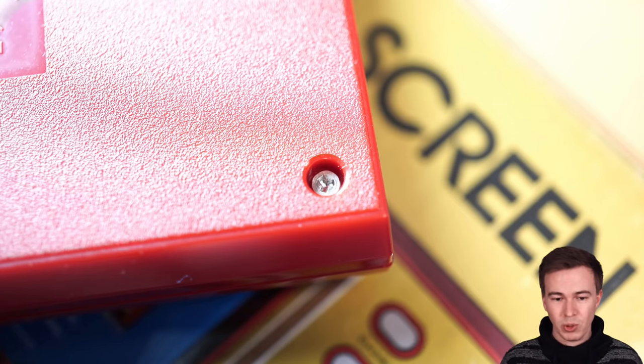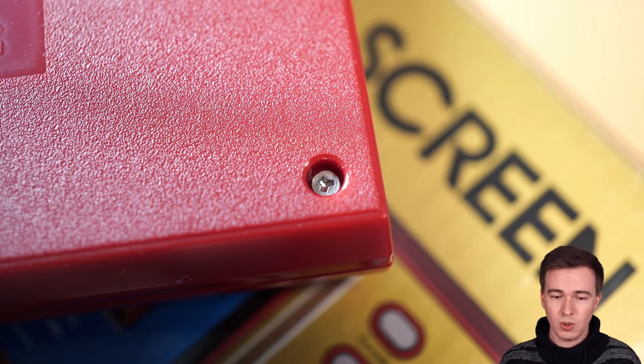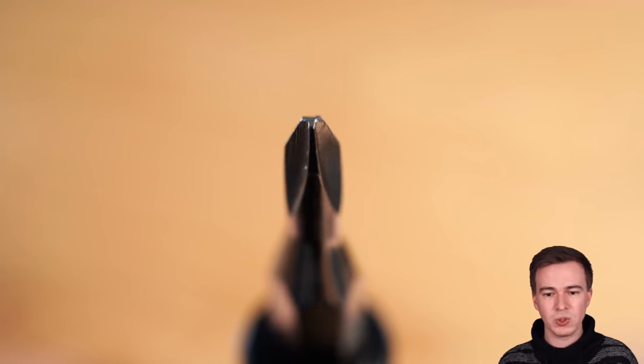Also, because we are talking about Nintendo here, they use their proprietary tri-point screws on the device, and so to open it up, you need one of those special tri-point bits. Luckily, nowadays, most bit sets should have them, but it still would suck if you order your unit and then you can't open it up because you're missing a screwdriver.